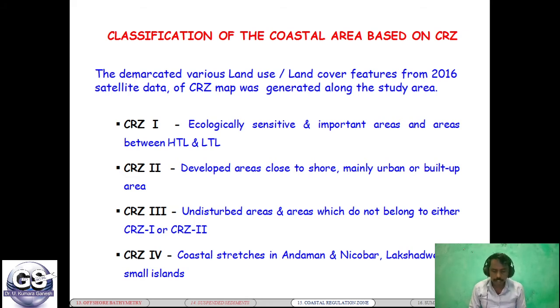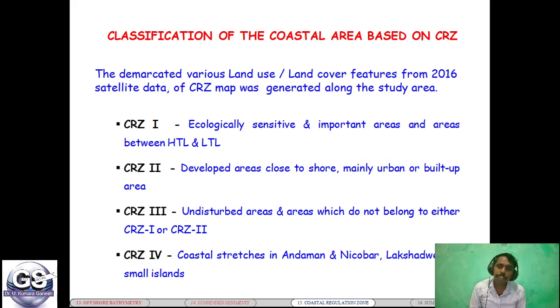And in general, the government of Tamil Nadu prepared these coastal regulation zone maps for this study area in 2011.